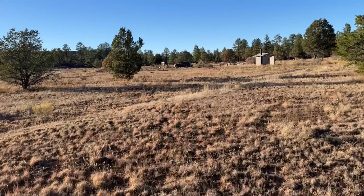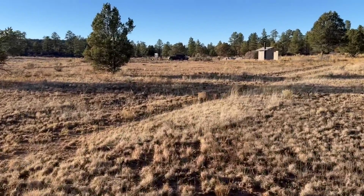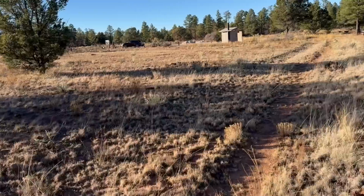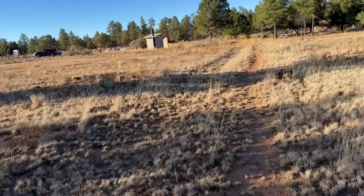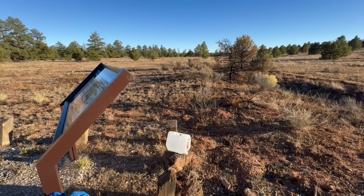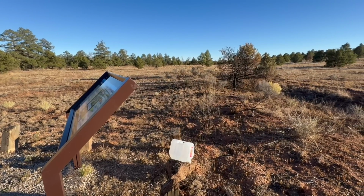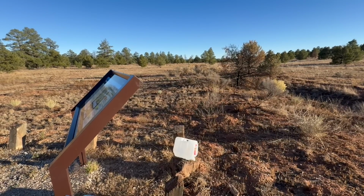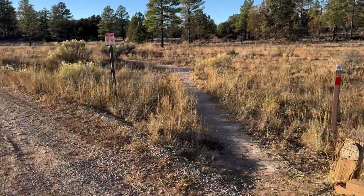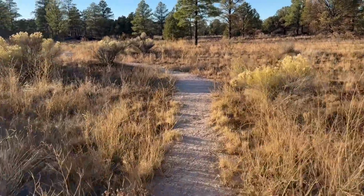Not quite sure what was going on with the trail through there. All of a sudden the ducks and the emblems were gone. And it was just cross country. This is part of an old loop trail. Finally got to take advantage of some water somebody had left. Could have still made it to the ranger station, but it was nice to have. This section's gone significantly slower than I expected, thanks to it just basically being cross country with grass and lava rocks. Okay, a couple more miles to this ranger station.